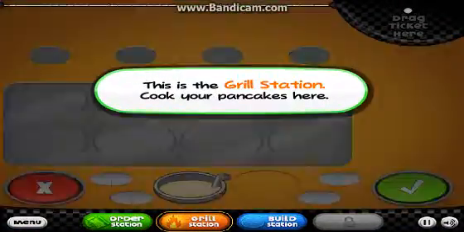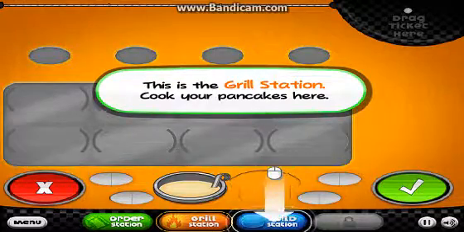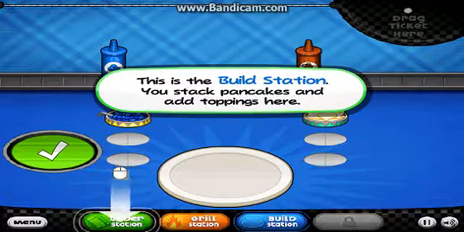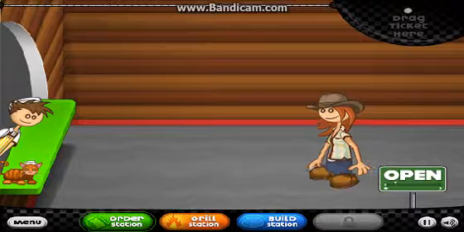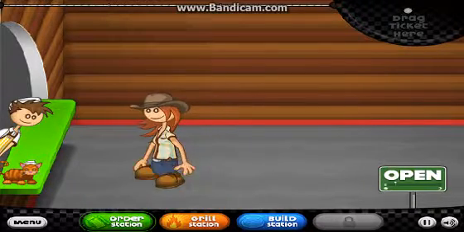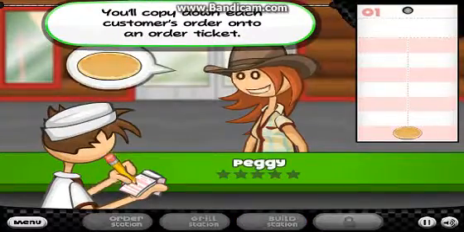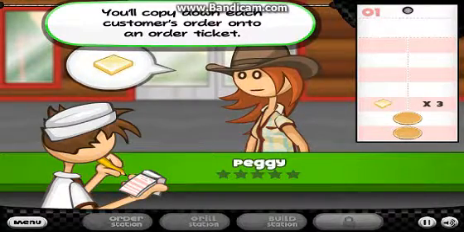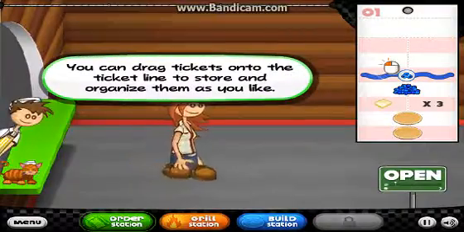Okay, grill station. Okay, let's cook a pancake. I don't know what's going on with my mouse. Who's this? What's her name? Because I clicked take all. Peggy. Nice to meet you, Peggy. Sorry, I'm just really itchy. I don't know if you can hear me or not, but I can.